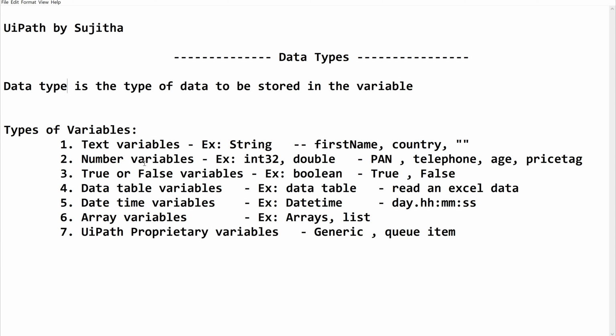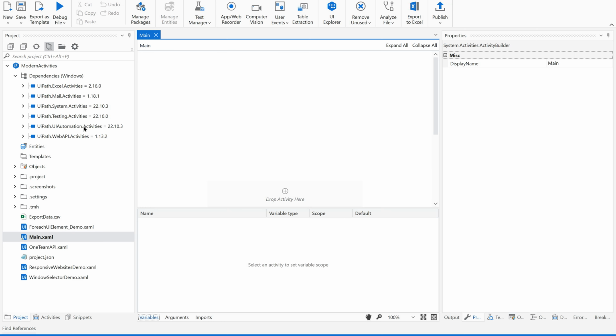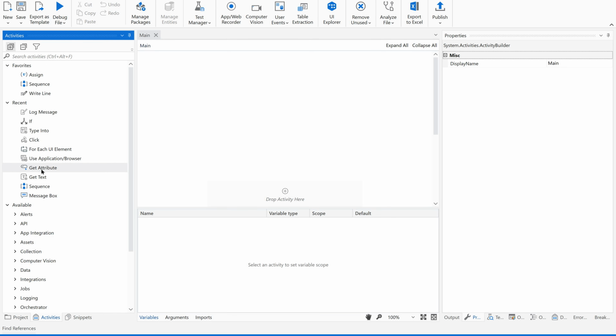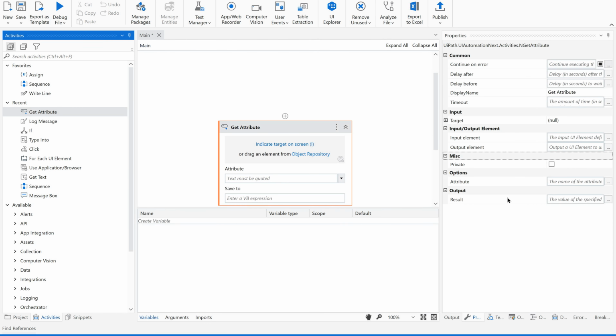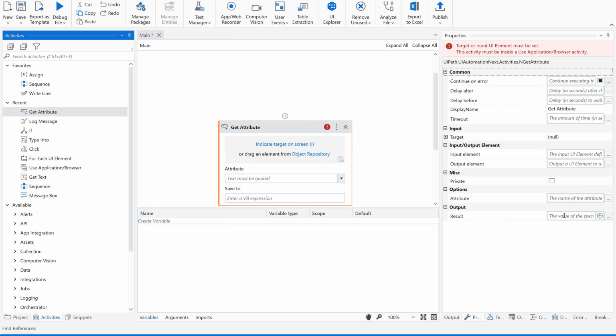If you are not sure which data type to use with an activity, we have a blind method, right? So when I'm not sure about the activity's attribute, the data type, just do one thing.